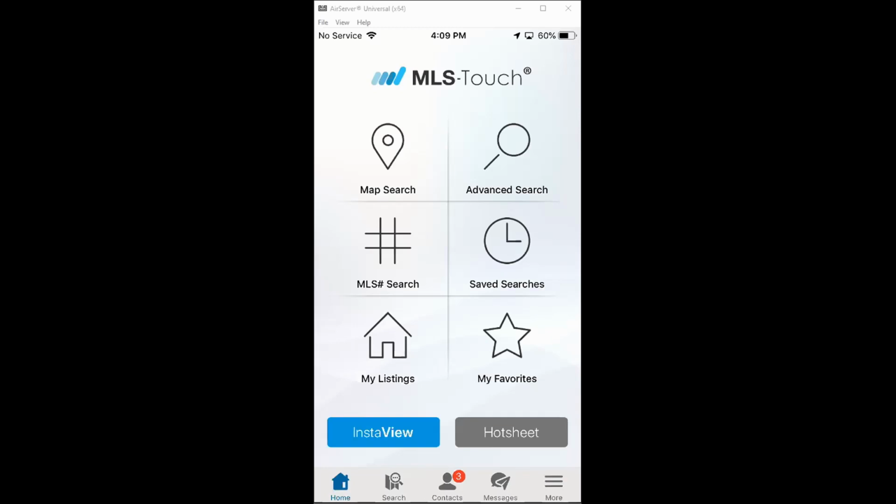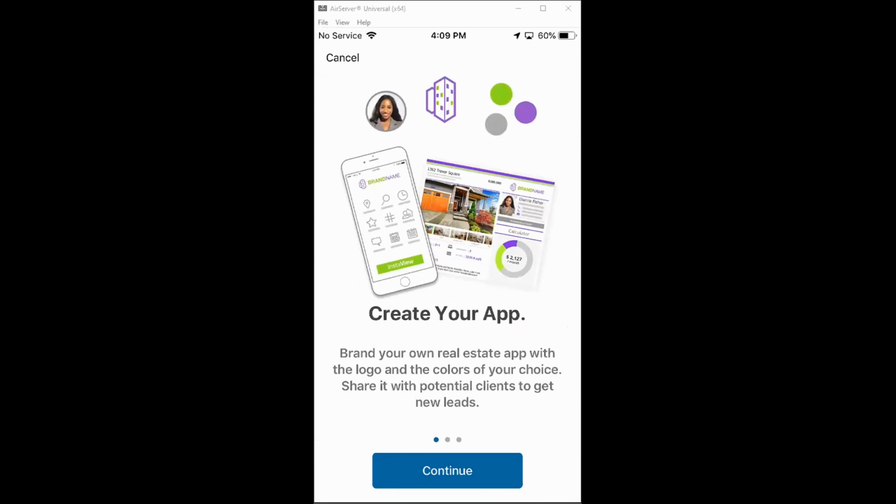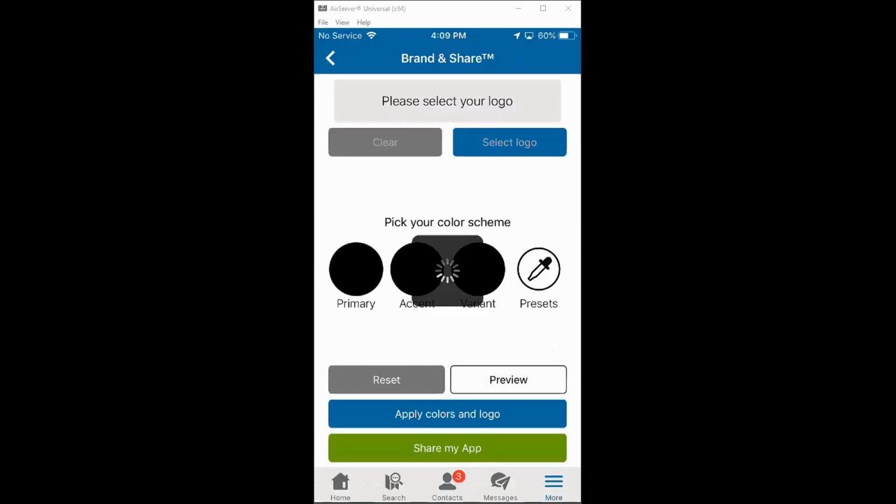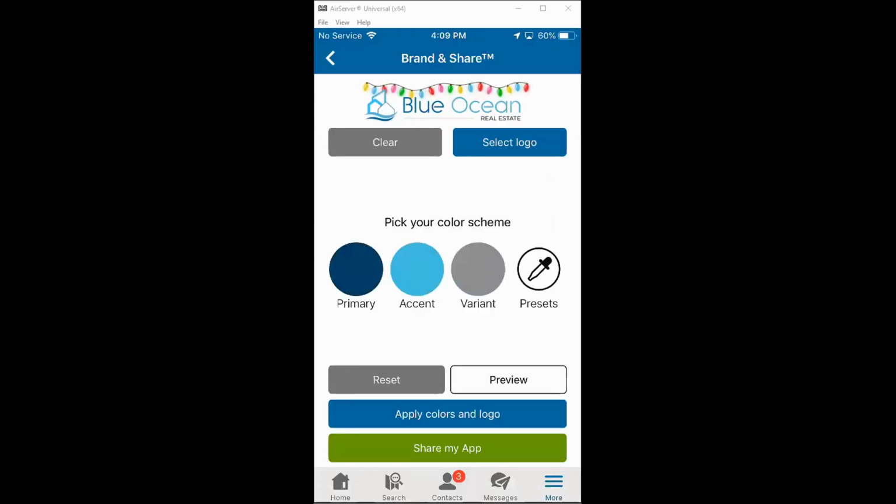So at the moment, because we are following the basic framework of how Apple apps and Android apps work and their standards, right now there is a way for Apple users. If I go back to more and then brand and share, and go all the way to where we can select our colors here.